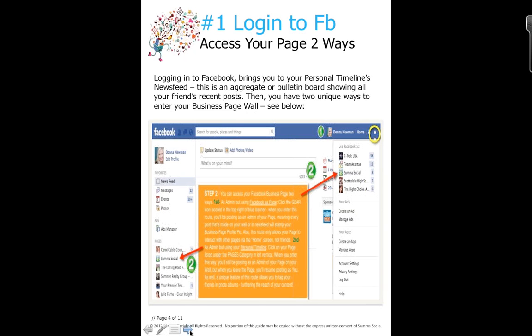When you're at your business page, you can @tag any friend of yours inside of a photo album, inside of a comment. You can invite them to like your page. So the benefits of going to the top right corner would be if you want your business page to be connecting and talking with other business pages.